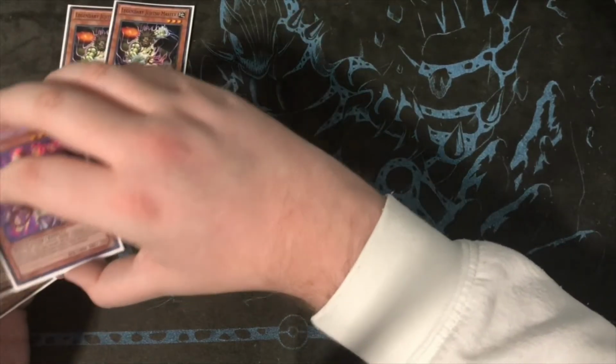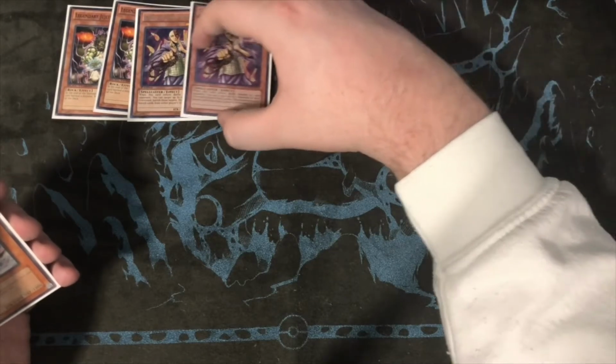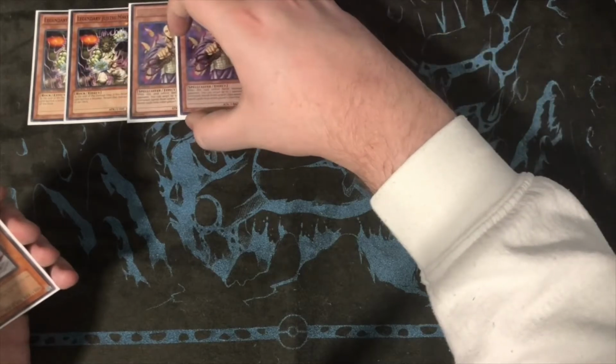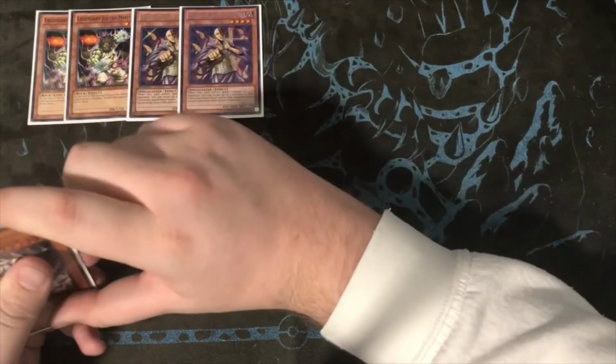Then we got 2 Kaiko to Ghost Destroyer. Very good versus Chaos, very good beater. Just really tips over the game if they don't have a Chaos Monster set up. I think this and Sasuke, that's a really big threat for the deck.